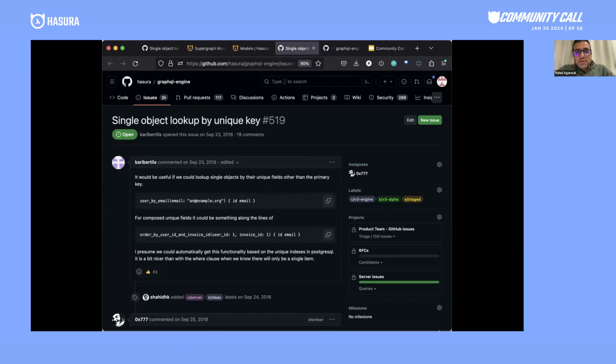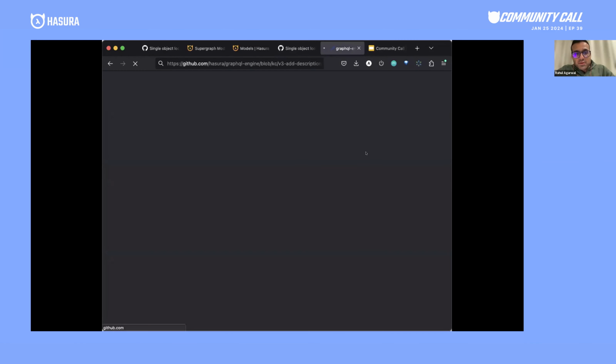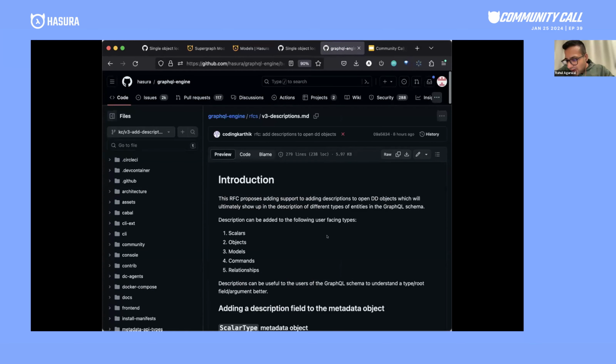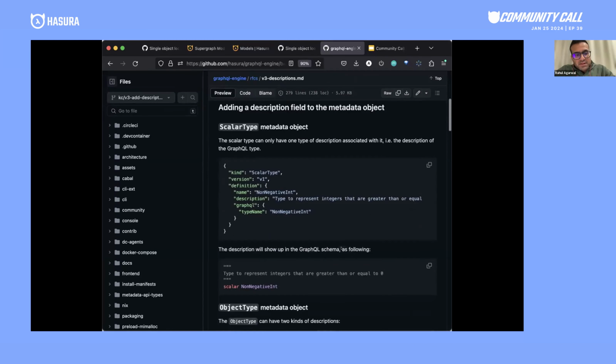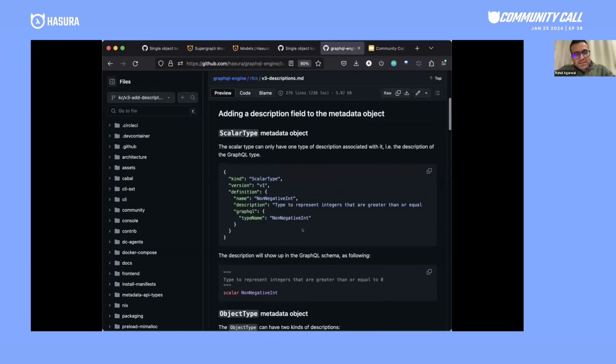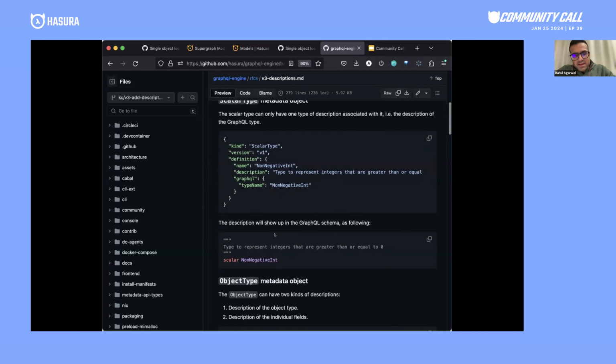and let us know how you are using it in production right now. And real quickly, the next one also, with our aim to provide clarity and self-documentation for the GraphQL schema. This is an RFC we are working on. We'll share the links with you over chat and over email. Let us know what you think. But basically with this, you'll be able to provide custom description to different type and fields in the metadata so that your GraphQL API will represent these custom description.